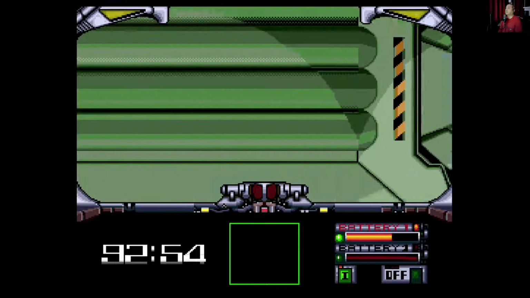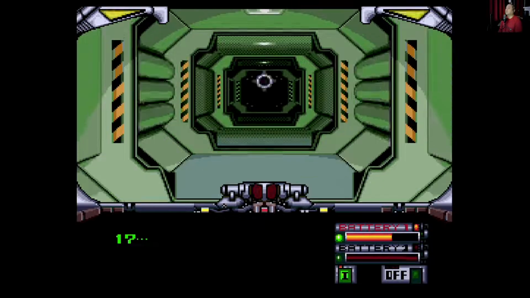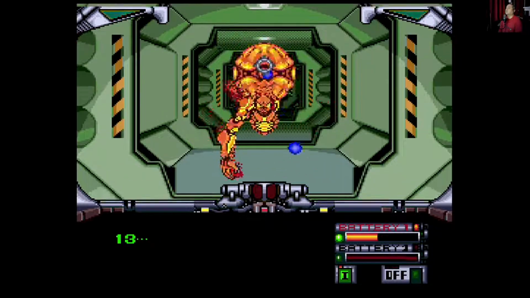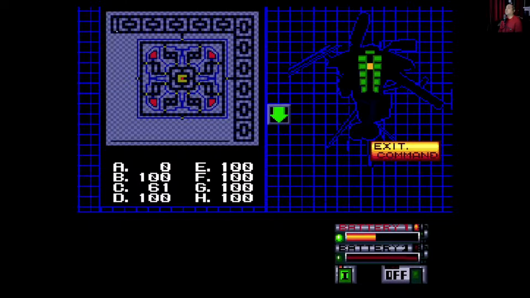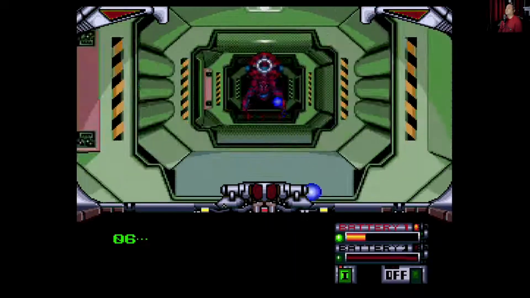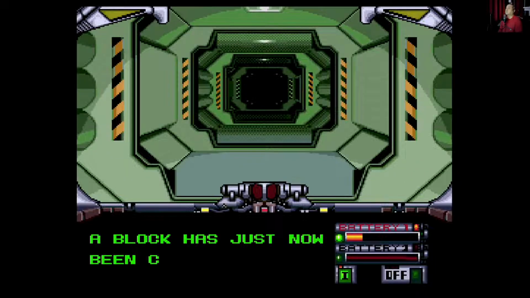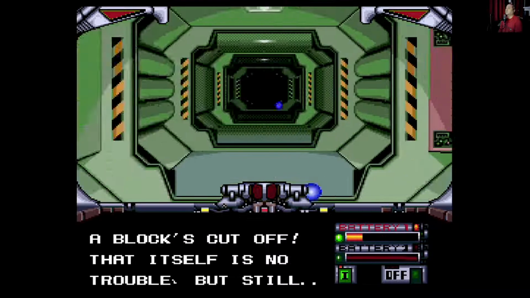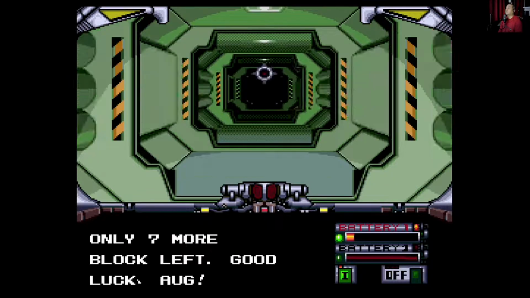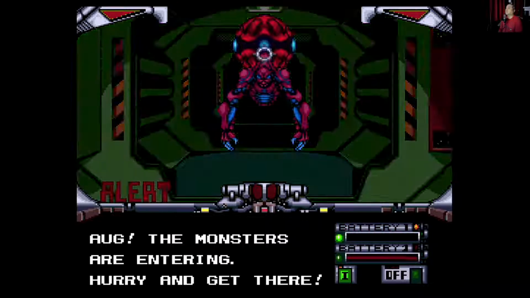Did I get it? Countdown position for cutting block A. What? Wait, what? Am I in block A? I'm not in block A. A block has just been cut off. The block's cut off. That itself is no trouble, but still. I just saw you. Come on. Oh, it got me.